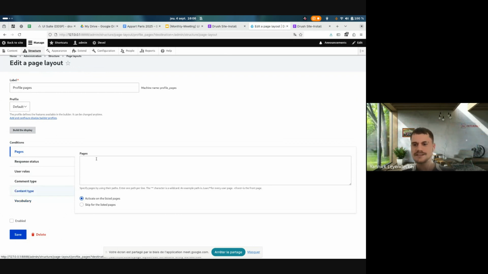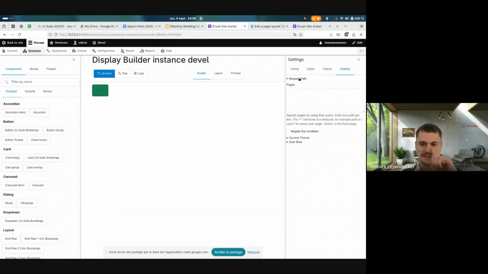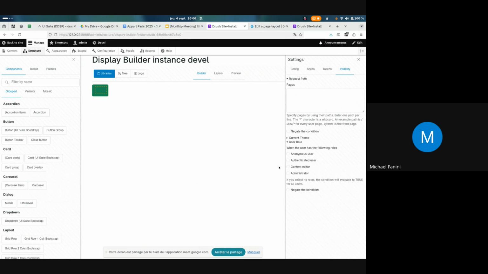And this is again why Display Suite is so, sorry, I said the old word, Display Builder. Sorry, why Display Builder is so nice, because everything you could use in your blocks that you place somewhere could also work here. So you just need to find a condition plugin that allows you to check, for example, the URL parameters or some cookies. And once it's there, it will be available for blocks and also for Display Builder. That is really, really nice because there are so many business cases behind it. You can do A/B testing, you can do personalization. So it's crazy.